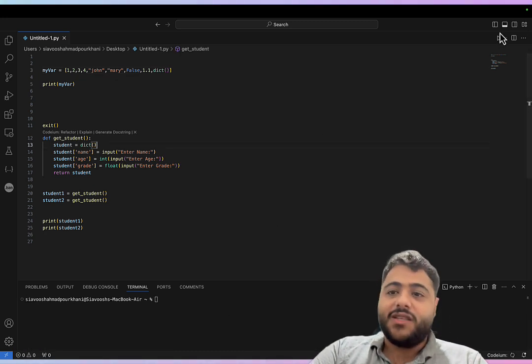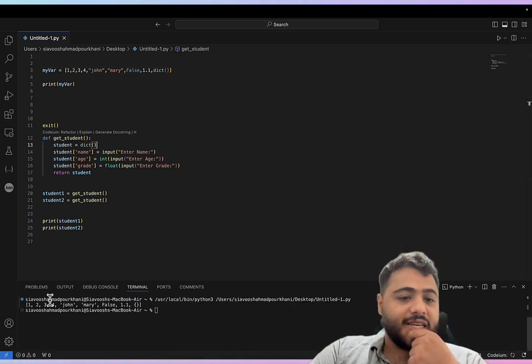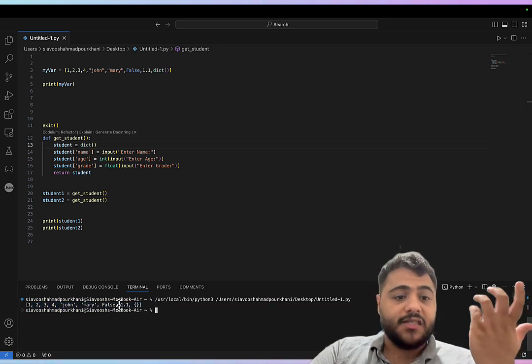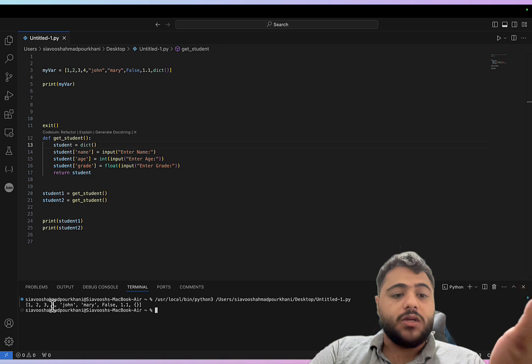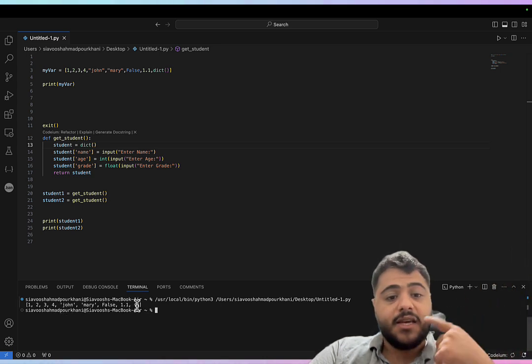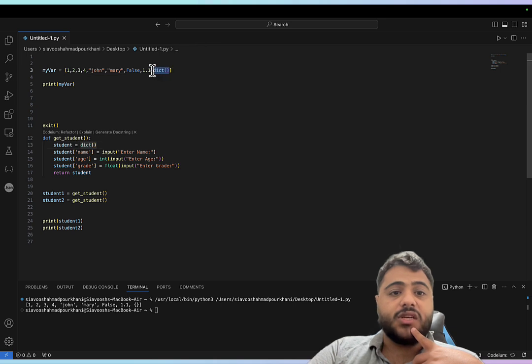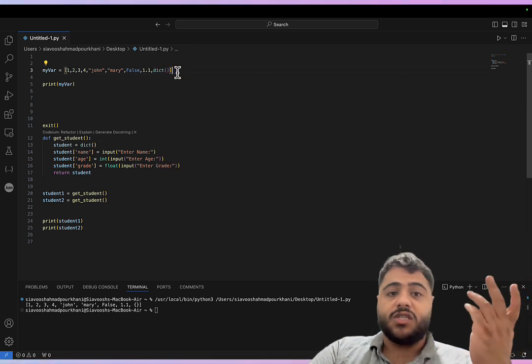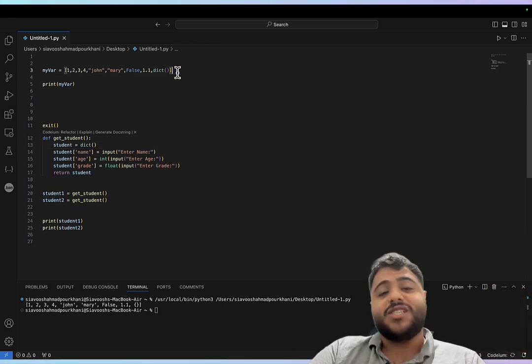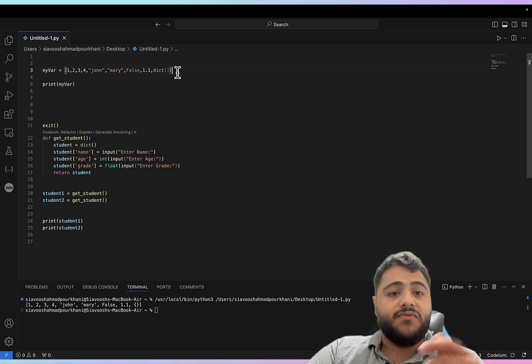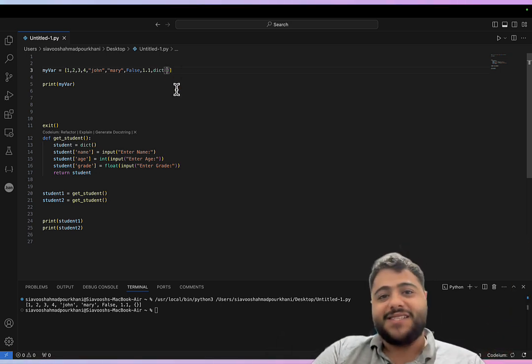So if I run this script again, I can see all of these items inside this list. So it's 1 2 3 4, John, Mary, false, 1.1, and empty curly braces, which is represented instead of this dictionary function, because this dictionary function is basically just returning this value of nothing, because we have passed nothing to it.